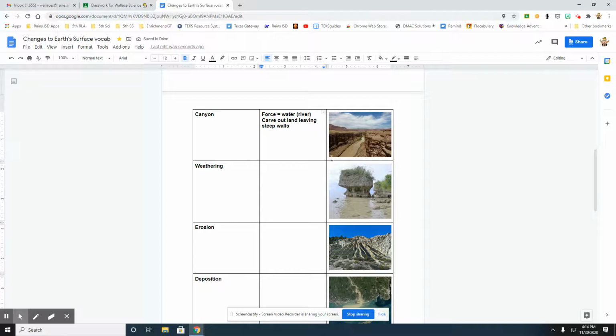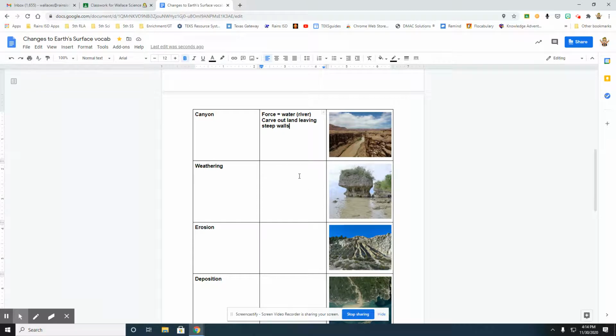Okay? A little bit different than what we see in a valley, okay? And usually that has to do with the type of sediment or the type of dirt that you have in this area, whether it's going to carve it into a valley or a canyon. Typically a very fast-flowing river is going to carve a canyon. Your slower rivers may carve the valleys.